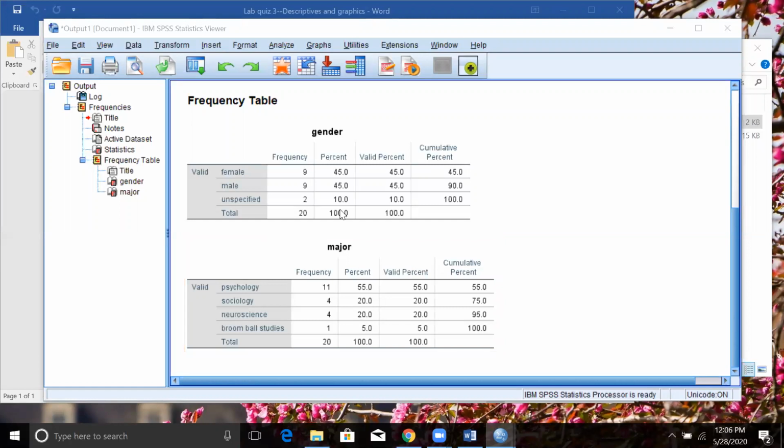Then you have other information present, the percentage of the various groups, cumulative percentage. As I covered in the visuals part of the descriptive stats lecture, it's all about just giving different options for visualizing, describing, or summarizing your data. So likewise, to answer the question about major, take that same information and write up what the frequencies are for your various categories. When you're doing a frequency table in SPSS, the key frequency information is listed right there in that frequency column.